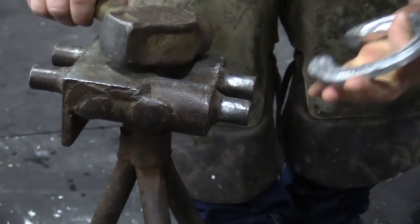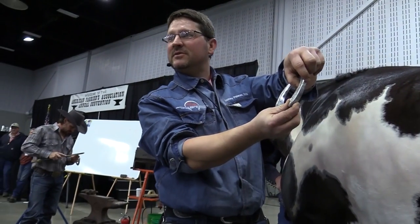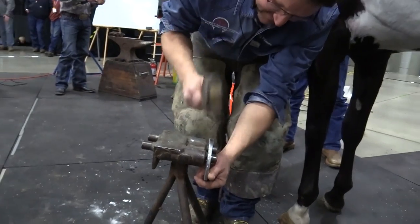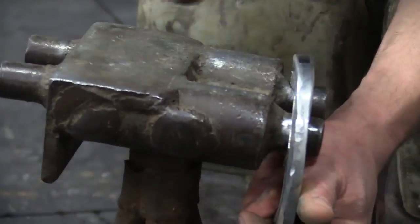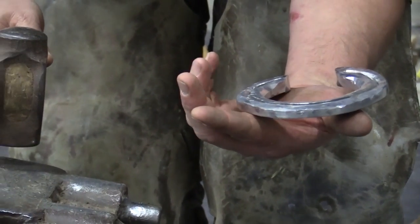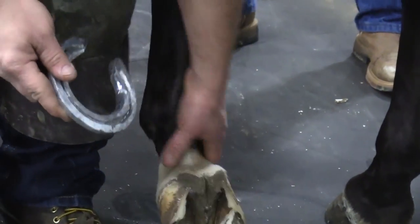Feet like this, they're dang near straight from the quarterback. It's a real straight slanted in heel, and it's not a foot for me that flows good when you're shaping it. You know, just a lot of little sharp corners you gotta follow.